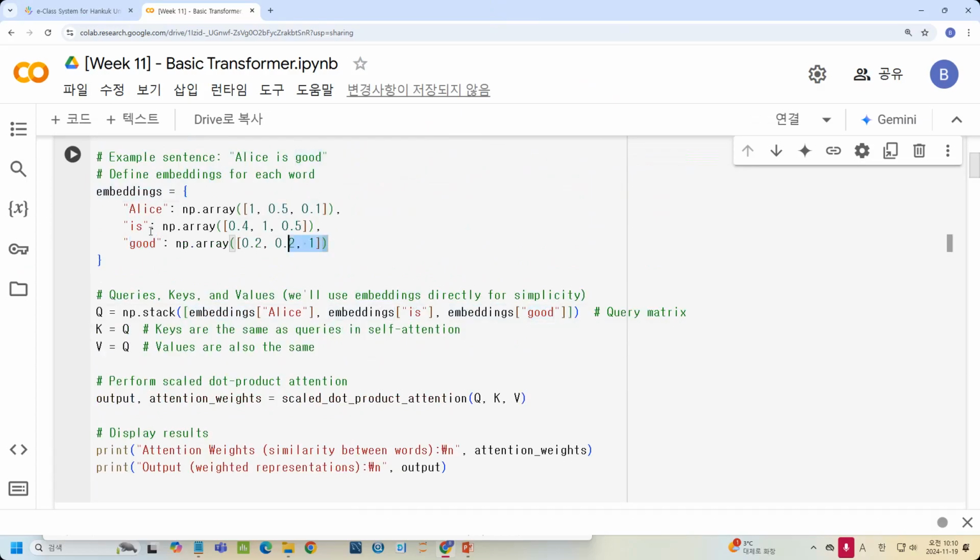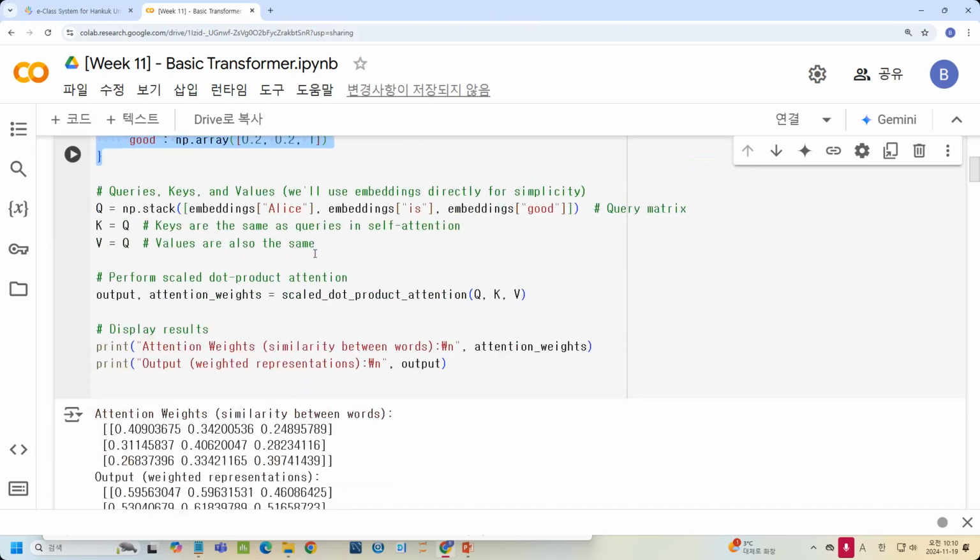Usually when you do attention, you will have this embedding, and it can be represented in any values. Now let's assume that K equals Q, and V equals Q. Usually they can be represented with other values.